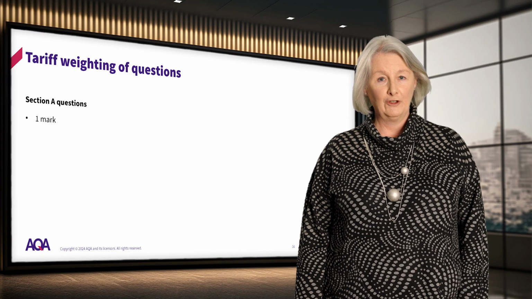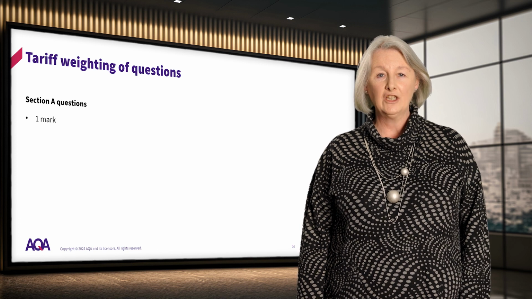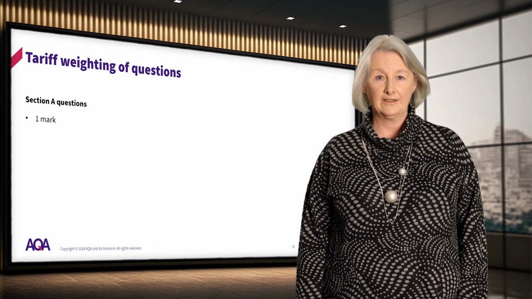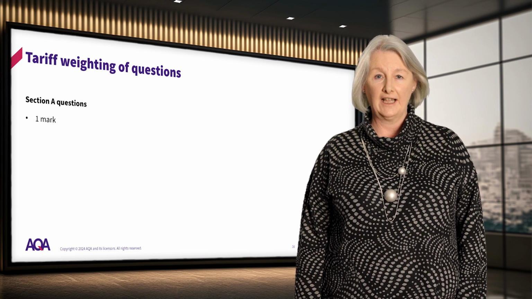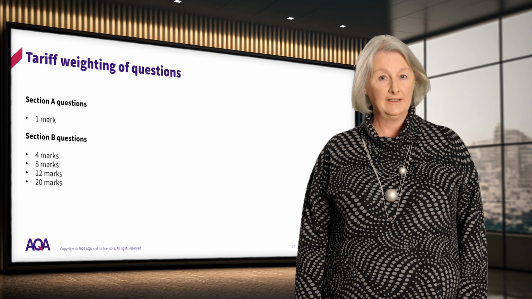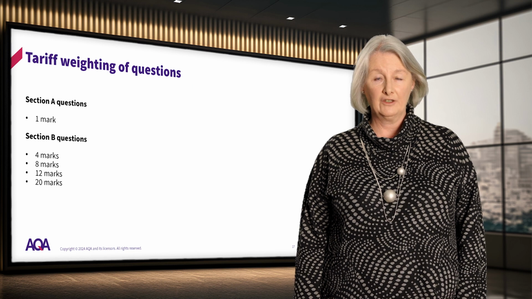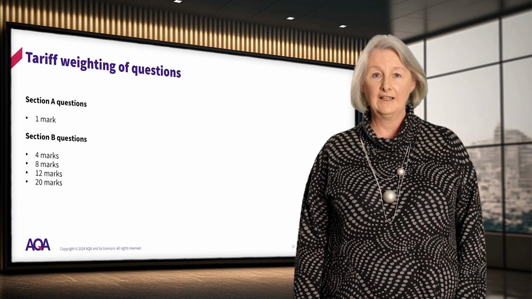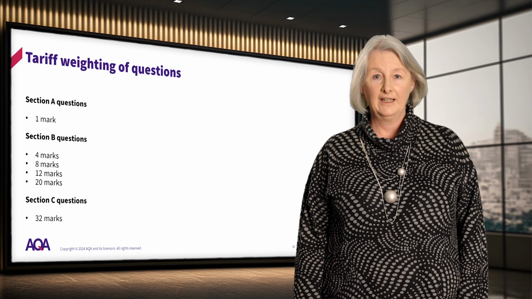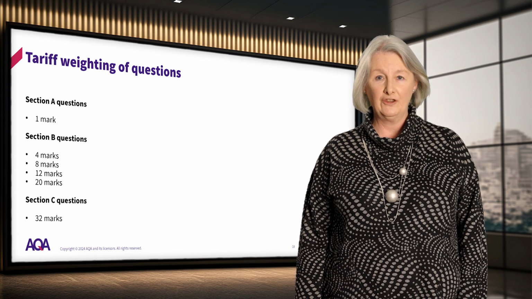As students move through the GCSE paper, the weighting of each question gradually increases, from the 1-mark questions in Section A, to, in Section B, questions worth 4 marks, to 8 marks, to 12 marks, then 20 marks. In Section C, one question is worth 32 marks, which is the highest tariff question on the exam paper.